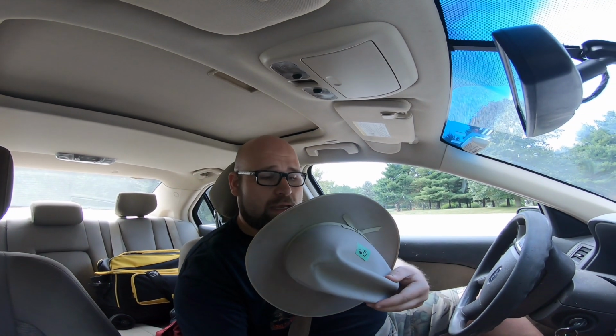I hate going to estate sales and they have the previous owners still there in rough shape. She was in pretty bad shape, is what it looked like. And I hate that, because you know they have an attachment to these items. Like this Stetson hat probably belonged to her husband, and he passed away, and this is the one hat that she remembers him by. That's why I hate that. I hate when estate sale companies do that.